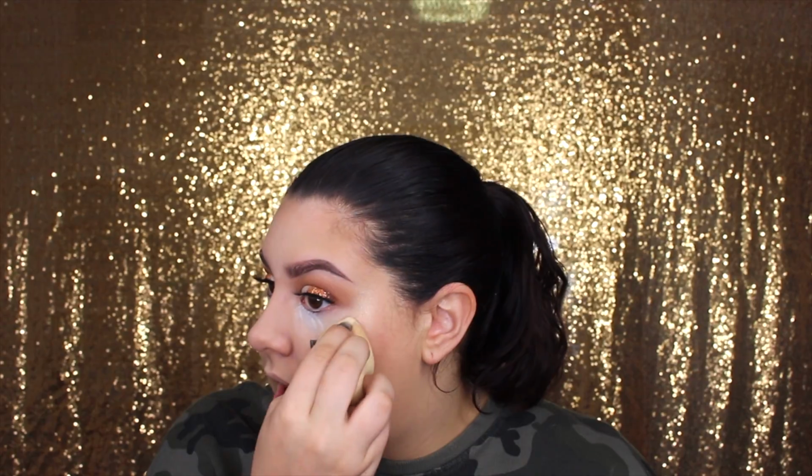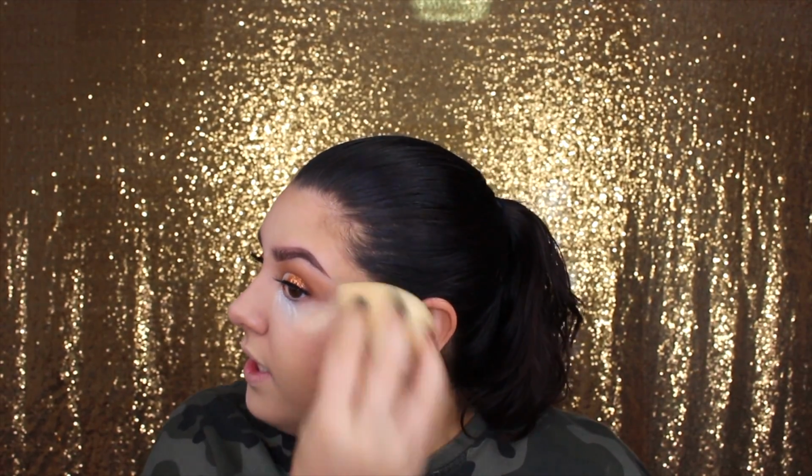So I'm just going to take some of this on the Beauty Blender and apply this to the high areas of the face. Wow, that's really pretty. This is definitely a little bit more natural looking, but this is really beautiful. Blending out really, really nicely. This is stunning. I'm going to go ahead and go to my Pure 4-in-1 Pressed Mineral Makeup, in the shade Light Tan. This is my Morphe E41 brush, and I'm just going to set the rest of my skin with this.